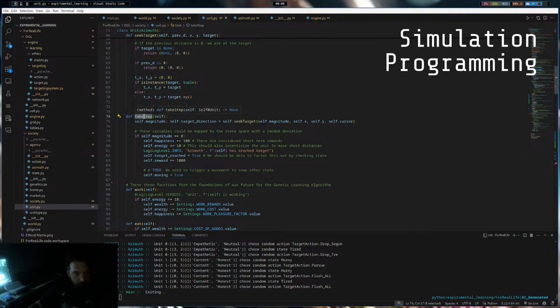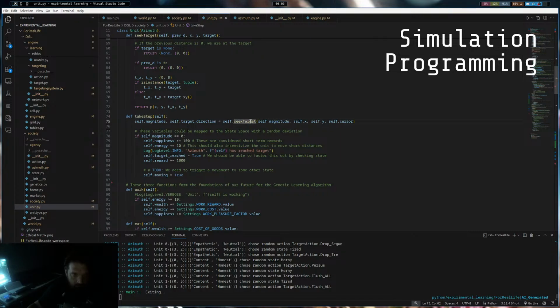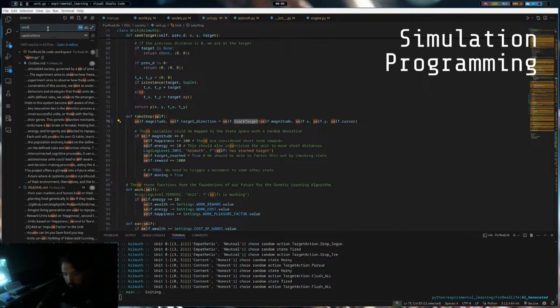So instead of calling this take step, we should call it seek target. Track target. And then let's find seek target.